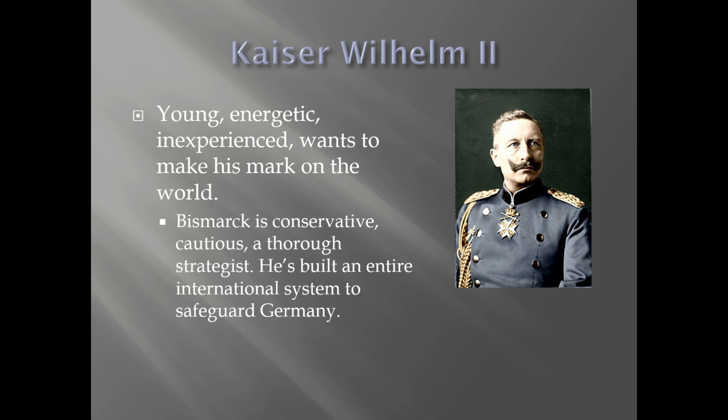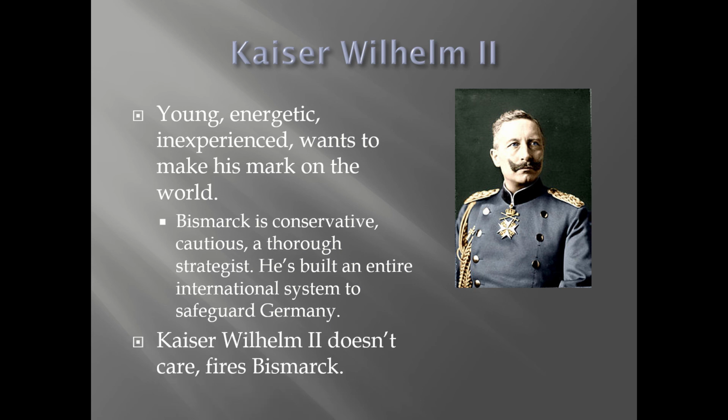Wilhelm II is young, energetic, inexperienced. He wants to make a mark on the world. He wants to break out from under his father's shadow. And Bismarck was his father's advisor. So Bismarck is conservative. He's cautious. He's a thoughtful strategist. He makes sure he's playing a game of chess 50 moves ahead of everybody else. And Kaiser Wilhelm wants to just start moving the pieces around willy-nilly, right, to make his mark on the world. And so obviously the two of them are not going to get along. And so Kaiser Wilhelm, he fires Bismarck.